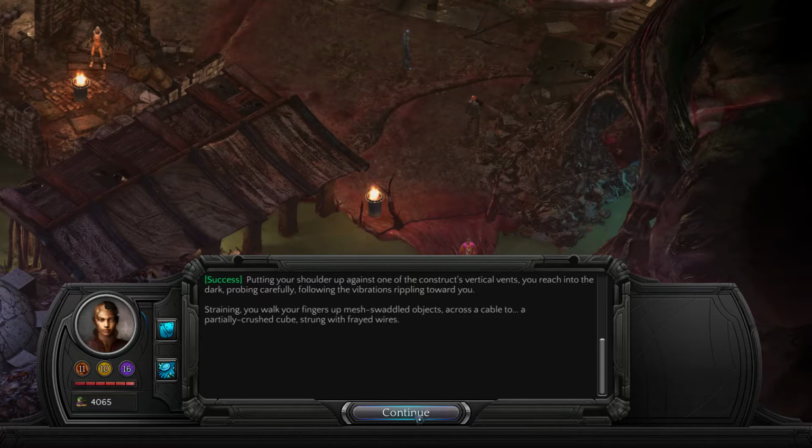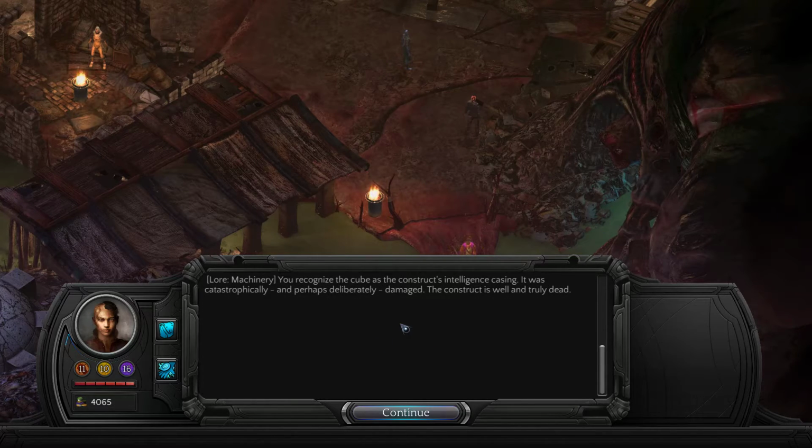Putting your shoulder up against one of the construct's vertical vents, you reach into the dark, probing carefully, following the vibrations rippling towards you. Straining, you walk your fingers up the mesh-swaddled objects, across the cable to a partially crushed cube, strung with frayed wires. You recognize the cube as the construct's intelligence casing. It was catastrophically and perhaps deliberately damaged. The construct is well and truly dead.